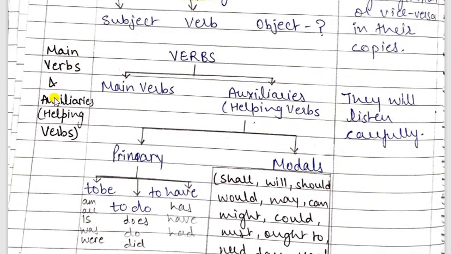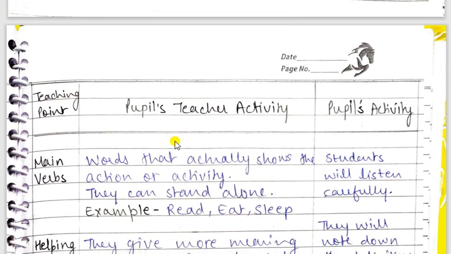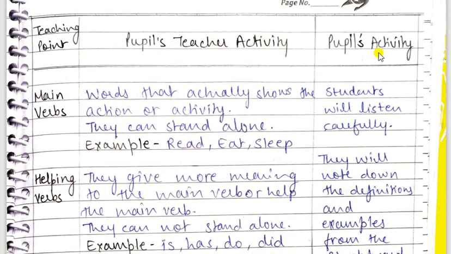Then coming to main verbs and auxiliary verbs, you are going to tell students what are main verbs and what are auxiliary verbs. Under auxiliary verbs, which are helping verbs basically, you are going to tell students about primary and modals, right? So this will be another topic. Modals you can take in another class because it is like a brief topic itself. So this one you can introduce in a continuous class with the verbs only. Otherwise, you can take this also in another session, right? That depends upon the time period that you are having in the class, right?